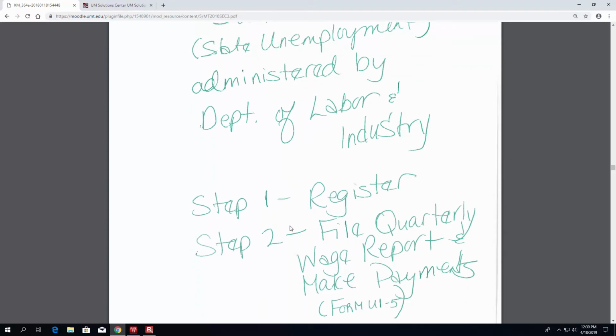Okay, SUTA is administered by the Department of Labor and Industry. You've only got 2 things to worry about, because it's not a withholding tax, it's an employer paid tax, right? So you've got to calculate how much. We did start on this. We did the whole report. We did an example of the report. Sure we did. We're definitely not going to be here 80 minutes.